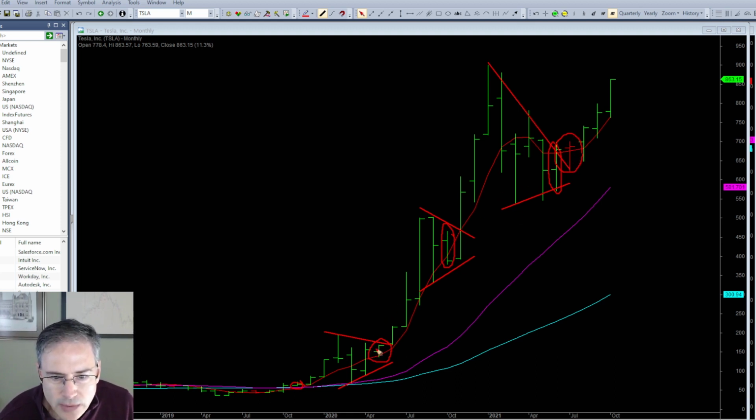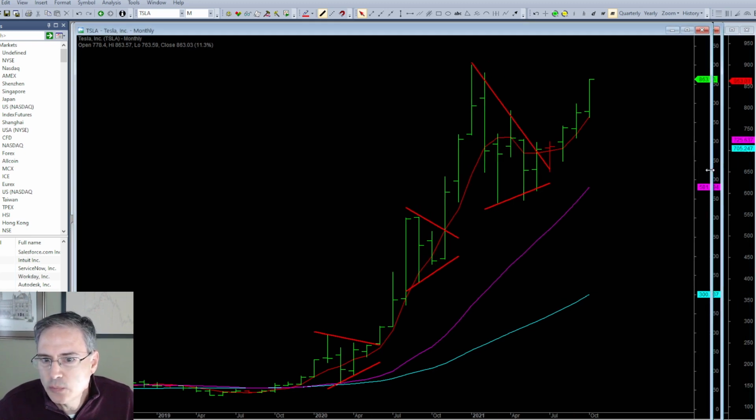You want to be on the lookout for these, especially when they follow a good bar to the upside like that. And notice how it held the midpoint of this bar and then closed in the upper end of the range. I mean, these are really significant positives. Now, the NR7 bar by itself is telling you to be on the alert. And then you want to go and see what's taking place. And if we look at this, let's take a look at this in conjunction with the weekly.